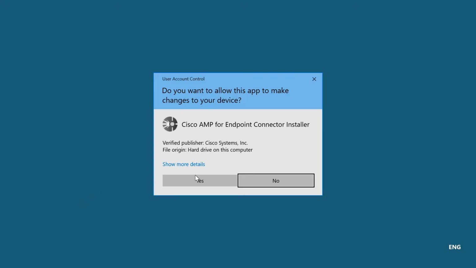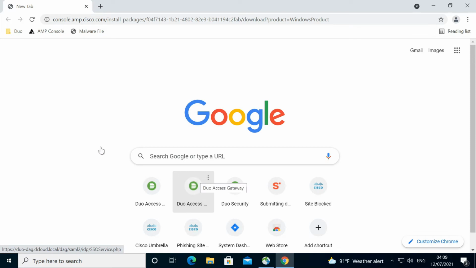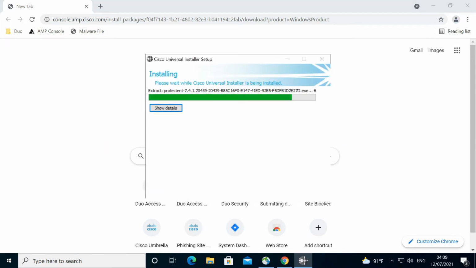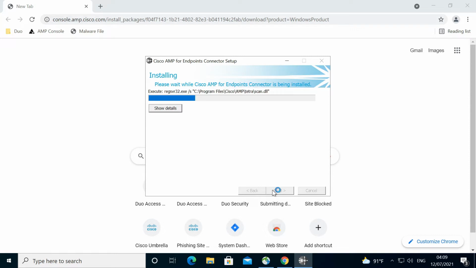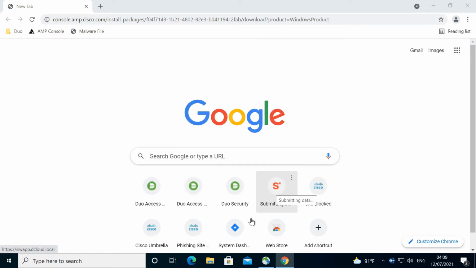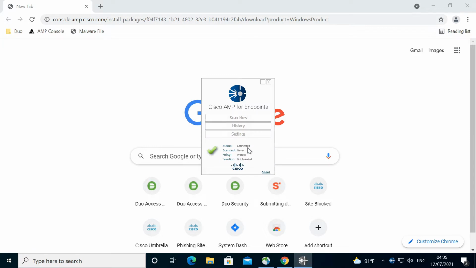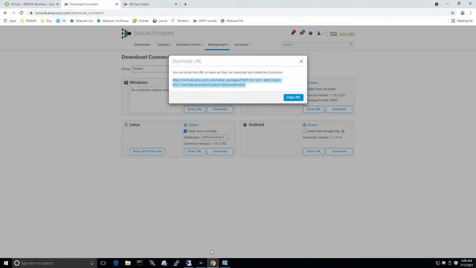So we'll go ahead and install Cisco Secure Endpoint. And that'll go through the installation. It's fairly quick, and it's a lightweight connector. It's not like a traditional AV product that's very, very heavy. It's very, very lightweight. Why? Well, because we use the cloud for a lot of the lookups, instead of having a complete database or a subset of database on the machine, which obviously increases the size of the installation. You can see it's connected, it's not isolated, and it's protected based on that policy.